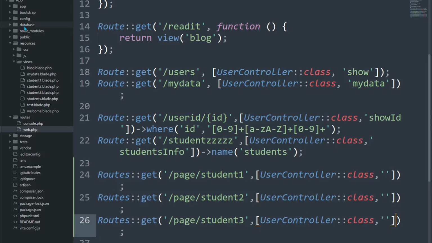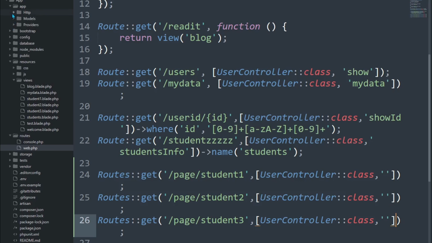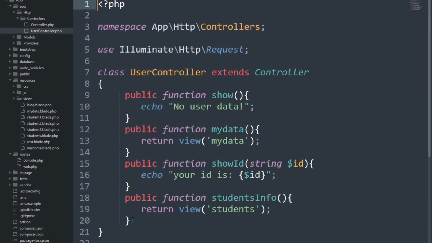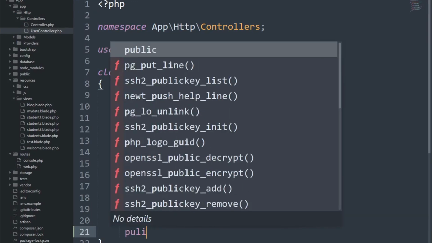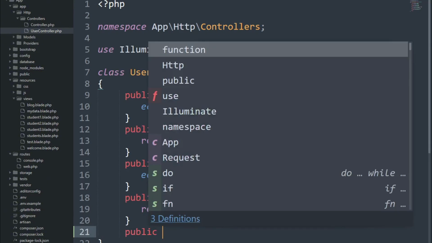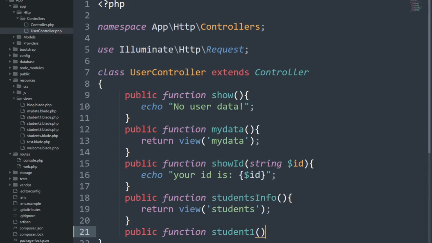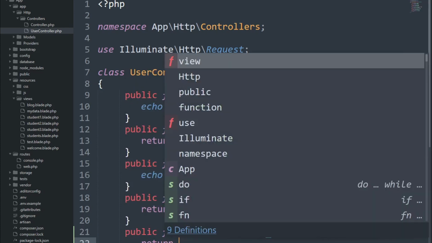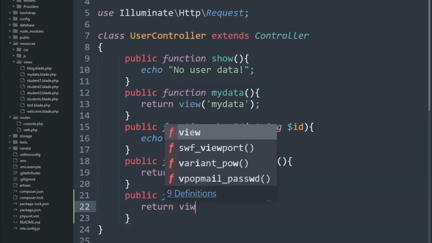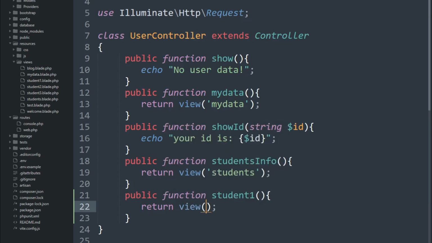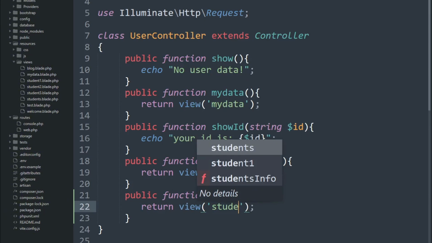I'm going to go to the controller, and that is in the app, then HTTP, then controller, and then UserController. Here I'm going to say public function student 1. I'm going to copy it multiple times, and here I'm going to say return view, and I want to return student 1.